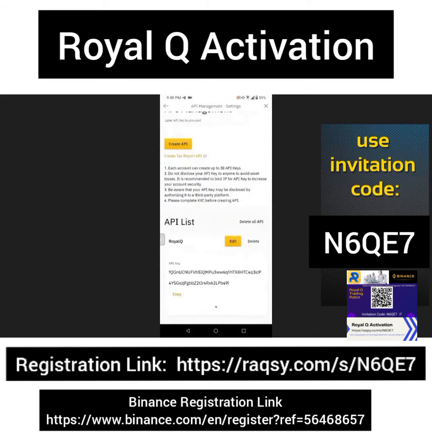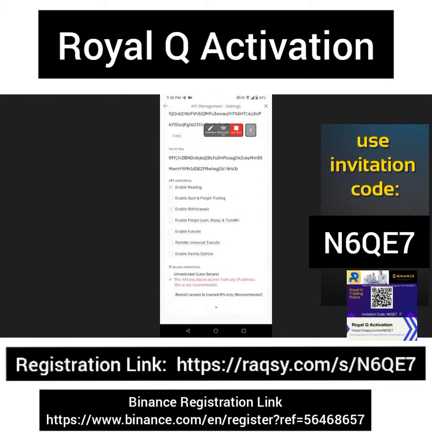What you need to do first, guys, is click on this edit button over here. Then you click on this arrow down here. You go all the way below. You can see there is this thing that says restrict access to trusted IPs only.